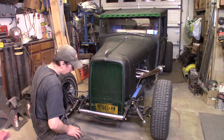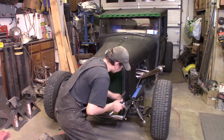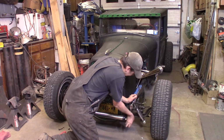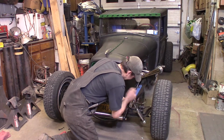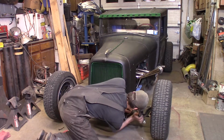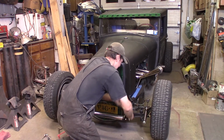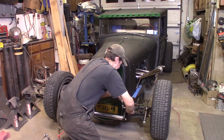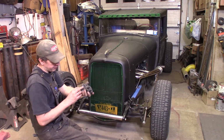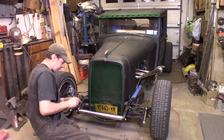So next, got to undo the shock mounts here. It should be, yes they are, 11/16. There we go. Alright, there we go. Got the shock mounts off. I had put some rubber tape on the back side of these so they wouldn't eat the paint off the frame. That was a good idea.